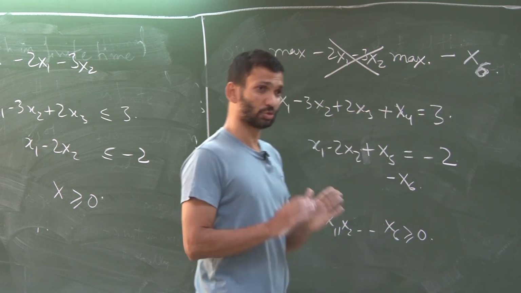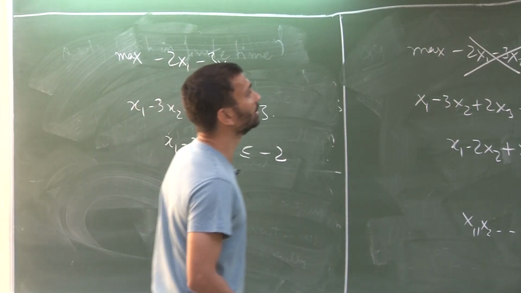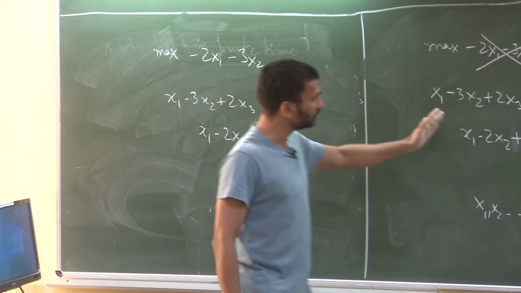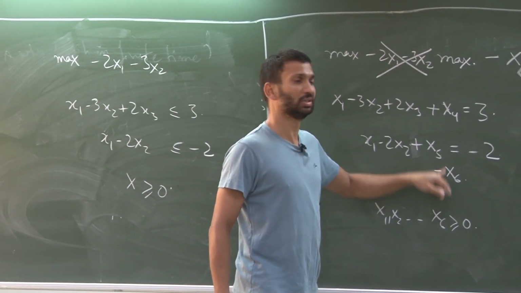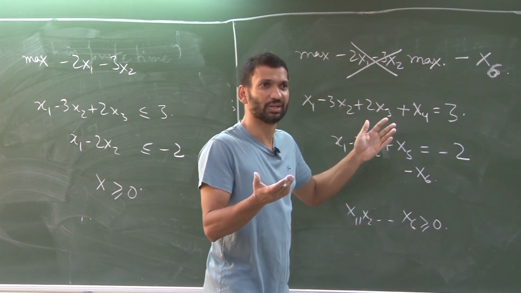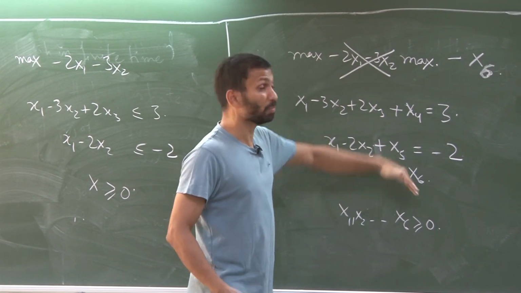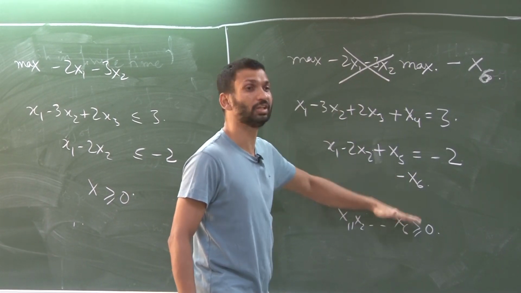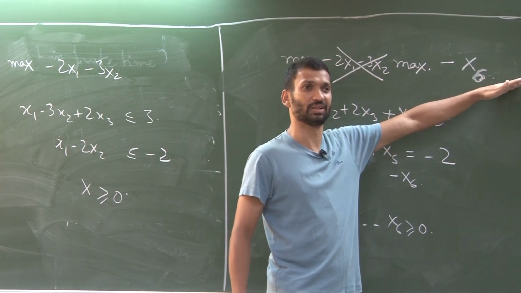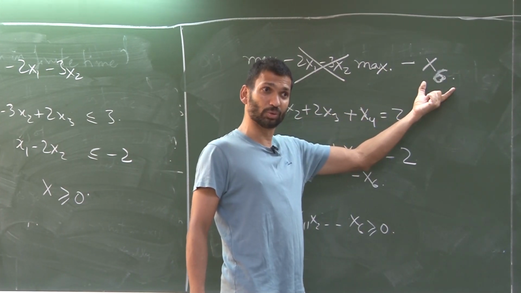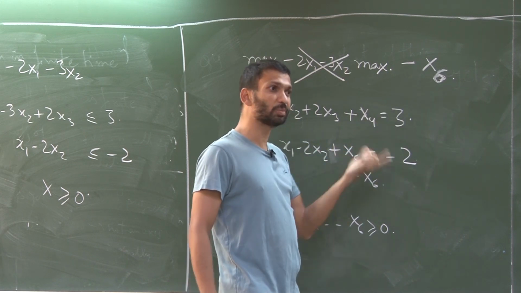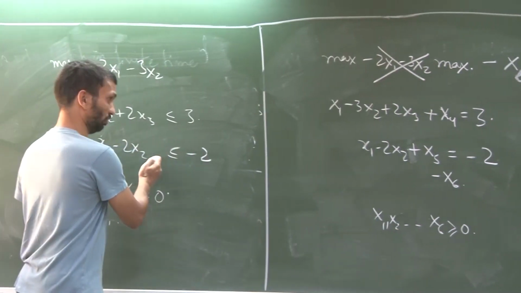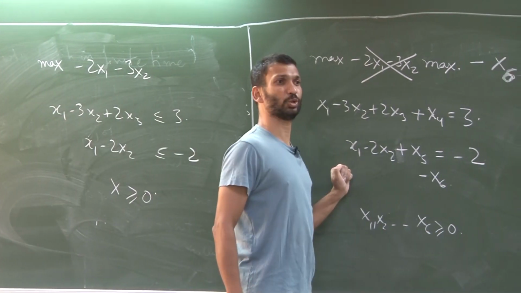This is how I change it. So what you want to convince yourself of now is that if there is a feasible solution here, I can take that feasible solution and add x6 equal to 0. It will remain a feasible solution. Great. And there can be multiple surplus variables here. Just a second, Anushka. There can be multiple surplus variables, for 3, 4 equations, x6 plus x7 plus x8. But if that maximization turns out to be 0, that means all those surplus variables are 0. So if this is feasible, this has a solution at 0.